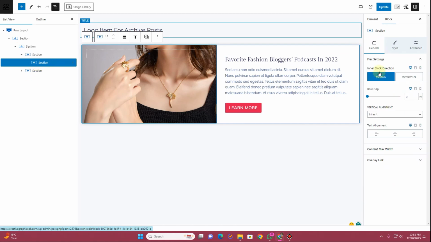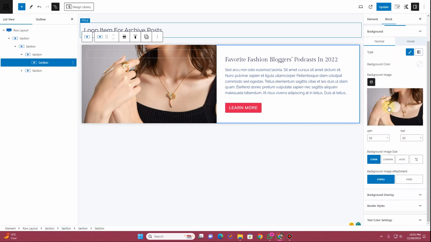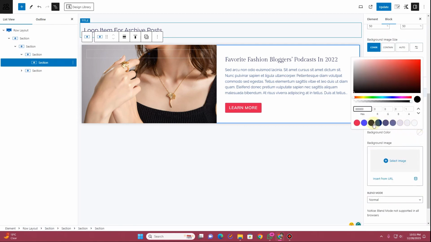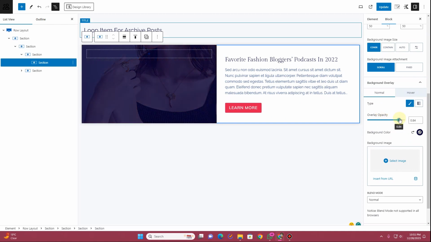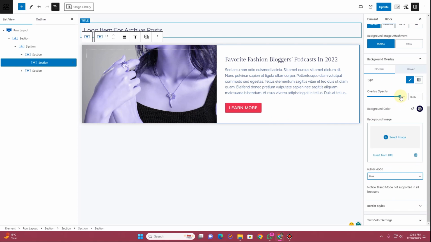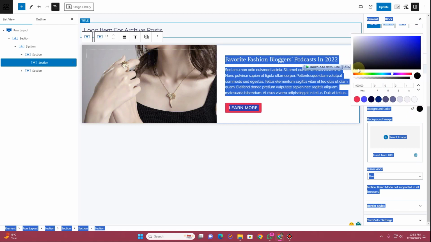There we have another section. Let's try applying that here. Yeah, we'll be able to apply. So click on this background overlay and once again choose a color, and now you can see this has been applied here. Now you can select an opacity here, and from here you can change it to hue, and you can see this is how it looks. So depending upon your needs, you can just change these colors according to the use cases.